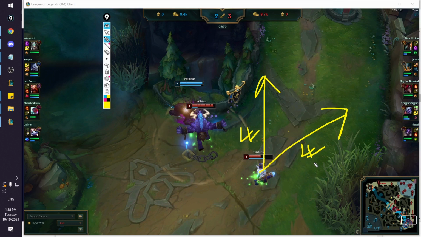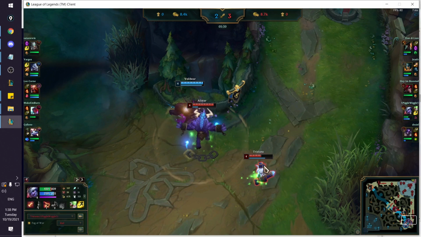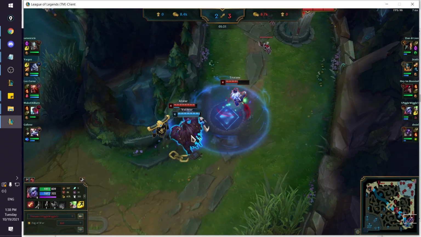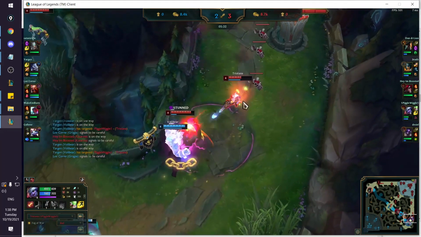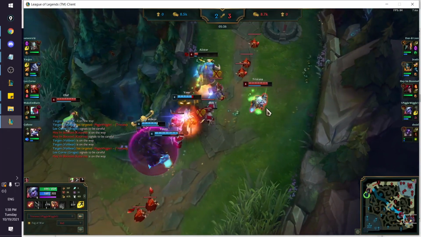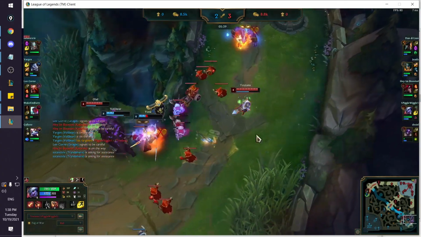If I W closer to the wall, he has a better chance of catching me. But if I W onto the right, I have more distance. Exactly. Because look at this W. He could have just flashed on you. I want him to be like, yeah, he could have. But I don't think he would have killed me anyway. True. I mean, he's not that strong, so I took the chance of sitting here and fighting. That's good. That's really good what you're doing.